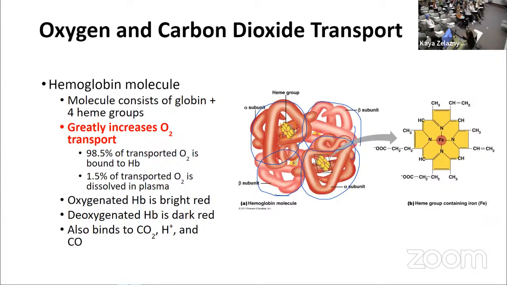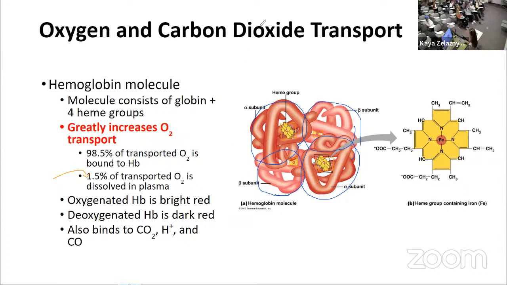Okay. So we have the 4 globin parts, and then we have our little heme parts inside. Okay. So our hemoglobin molecule is really important for carrying oxygen. We can have a little bit of oxygen just dissolved in the plasma, right? So dissolved in that watery portion of the blood, but that's actually less than 2% of the oxygen that's traveling around in your body. Almost all of it, right? 98.5% of it is bound into this hemoglobin molecule. So this is why it's important to have enough red blood cells, why it's important to have enough hemoglobin.